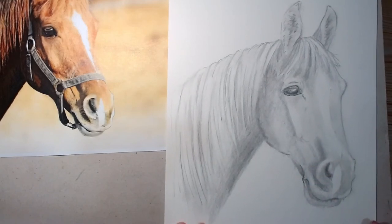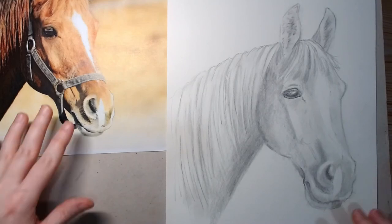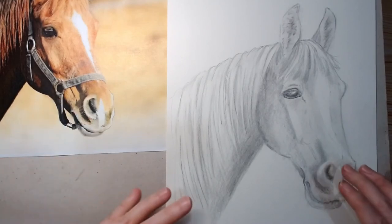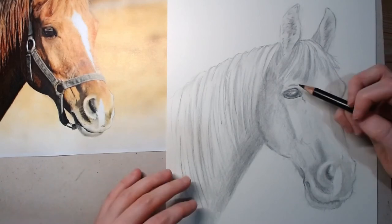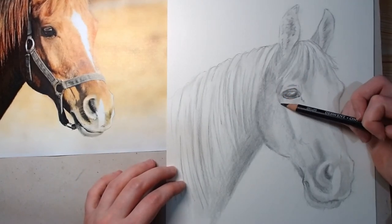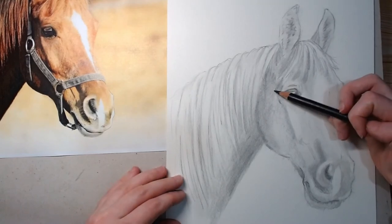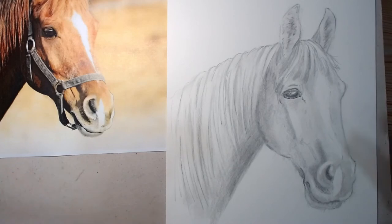Okay then, so that was a very quick sketch, working through from building up the beginning structure and then finishing off with a little bit of very, very quick shading and some ideas of where you can start putting in details. Of course, I could do an awful lot more to this, but what I wanted was to mainly focus on that beginning stage. And then you can work onto it as much as you want to, but I think I'm going to call it there.